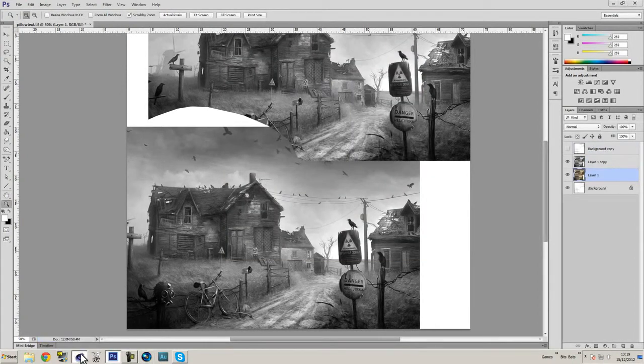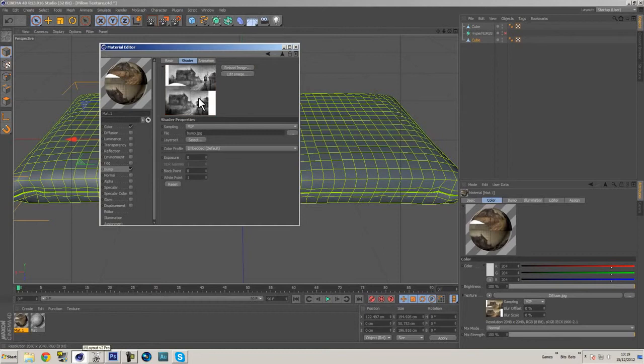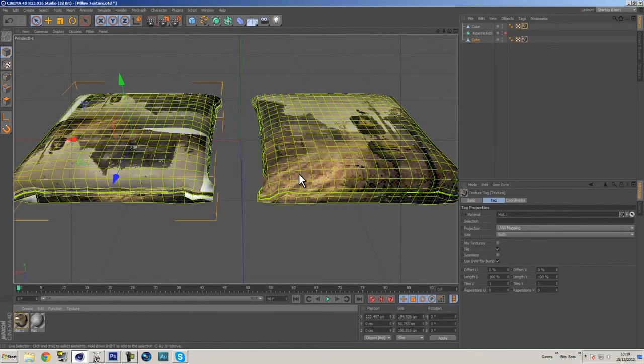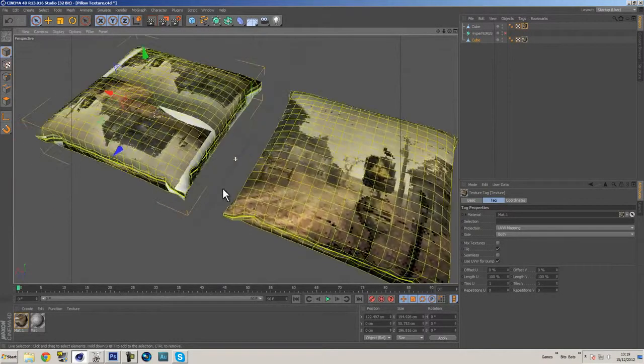And then we're going to go back to Cinema 4D, and we're just going to go into this object and just hit reload, and it'll get rid of the lines. Same with the diffuse, go in, just hit reload, and there we go. So now that we've got that, if we drag this on both of these, you can see one is not so UV'd.